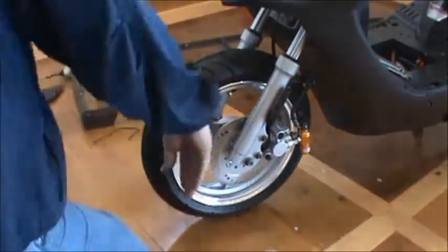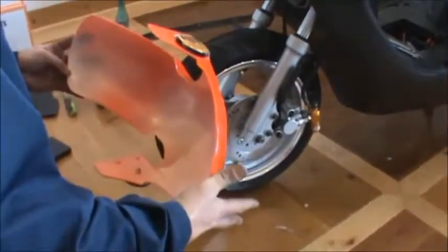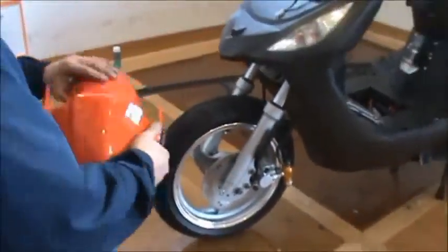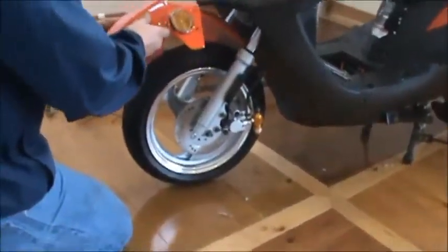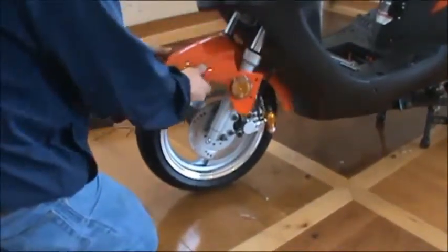Next thing we're going to do, take our front fender, this piece here, the pointed nose goes out, and you're just going to sit here, and you might have to tilt it a little bit to get it past the shock. Just tilt it, snap it down into place.